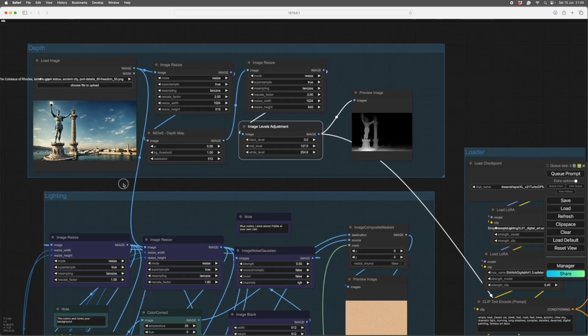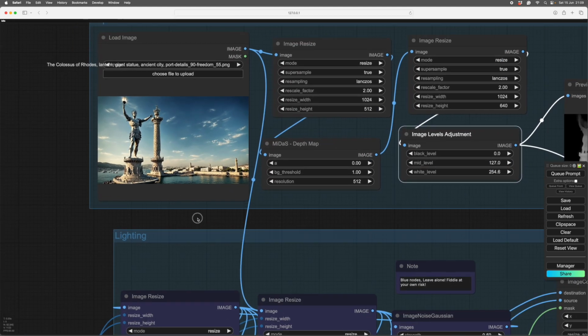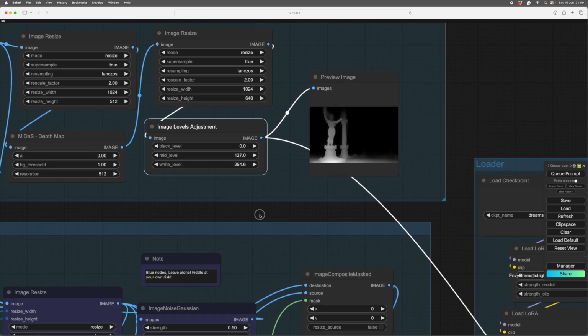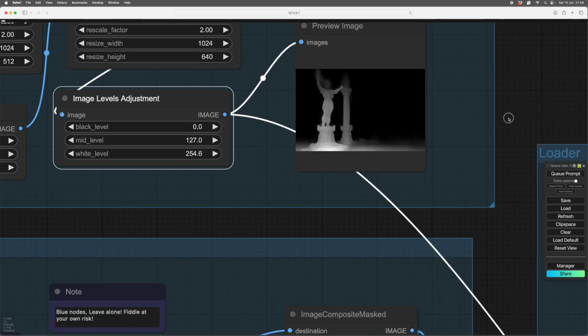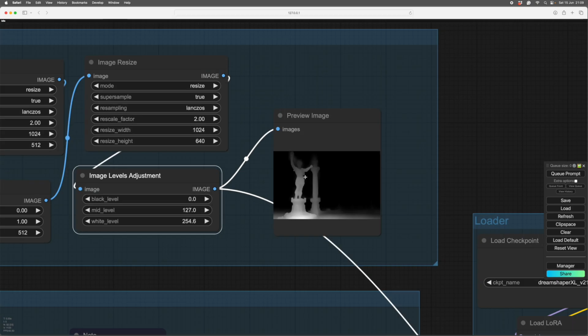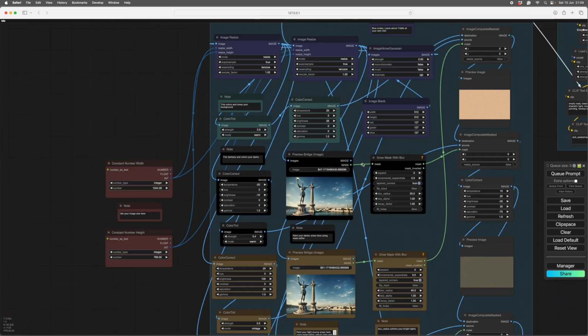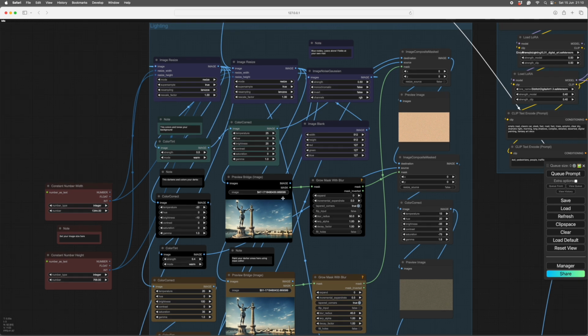Right, so we're going to do something completely different. So we'll do a Colossus of Rhodes, which all went wrong last time, so you can probably laugh at me. Here's our depth map, which looks a bit dubious. I do wonder if he's going to have a head or not. We'll soon find out. And then we go through the same process, really. And I'll do this really quickly.